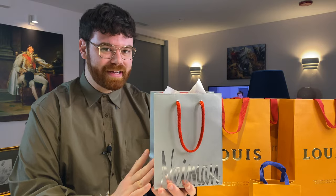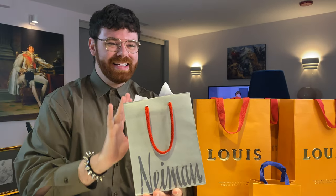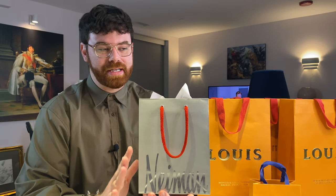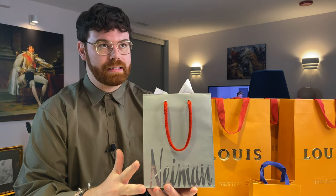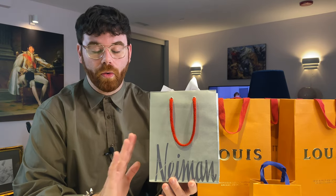But now that I have a Neiman Marcus literally 5 minutes down the street one way and then probably about a half an hour the other way, I am in heaven. The one that we have in our neighborhood here actually has a much better handbag selection. I mean, it's a lot larger. We actually have a Chanel counter, both for ready to wear and handbags. We have a Prada concession, and it's a gorgeous store.